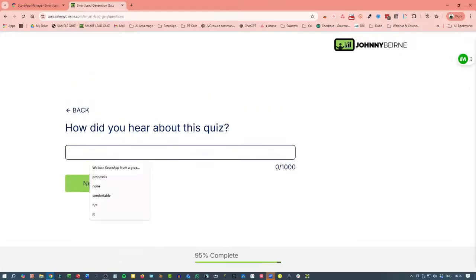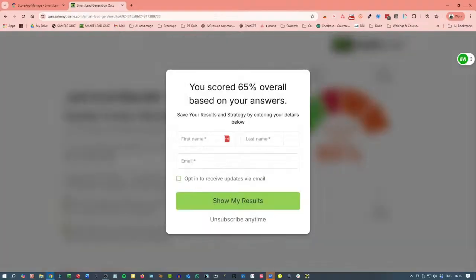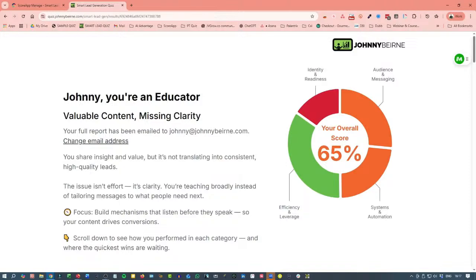And then, how did you hear about the quiz? And I can just put in me, let's say, because I heard about my own quiz. And this is the really powerful part. If they want the results in a PDF format, if you go for that plan, they have to put in their details. And you can have the option that they don't have to, that they can go straight to the results page without giving their name and email.